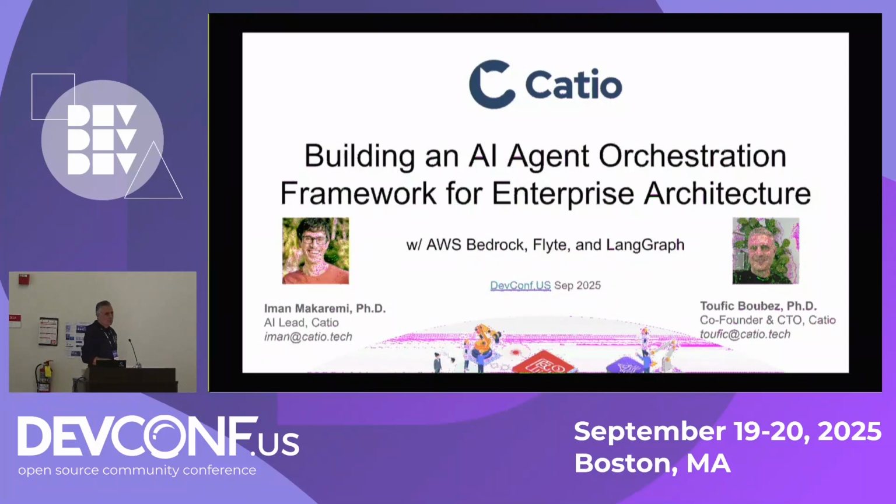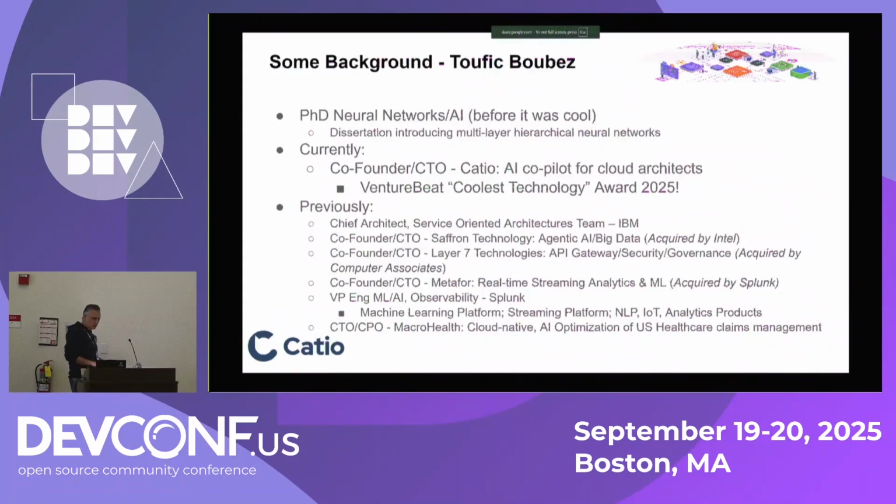Iman unfortunately couldn't make it today, so you get second best. You get me. So just a quick intro about myself, just so you don't think I'm a marketing guy. They sent the marketing guy because Iman couldn't make it. Actually, I do have a PhD in AI. I always joke, but it was before it was cool. We were doing backpropagation on a whiteboard in those days, so that kind of dates me a little bit.